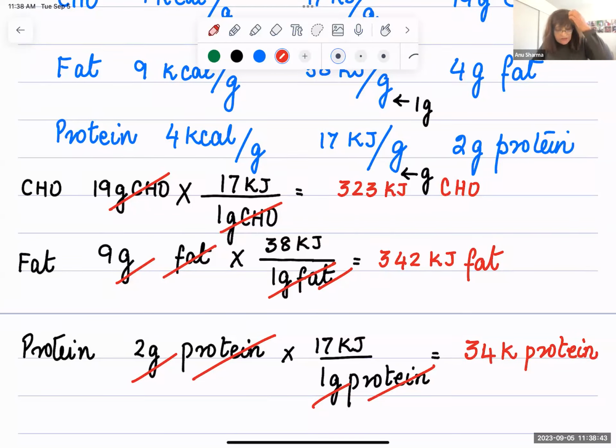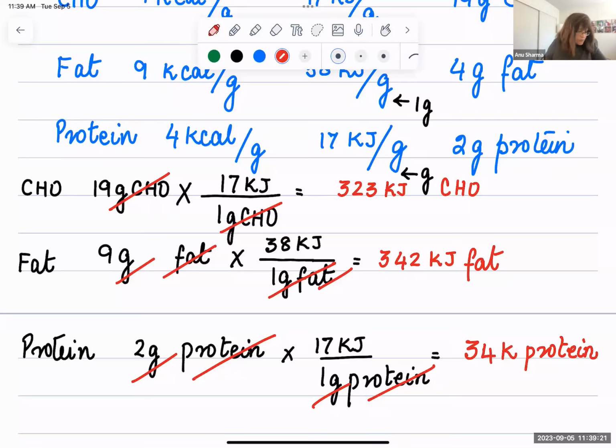This is how they do it. They look at the food content, and in the food they identify how many grams of carbohydrate, fat, and protein are present. Once they have this information, through calorimetry they find out that 1 gram of carbohydrate releases some amount of energy, 1 gram of fat releases some amount of energy, and 1 gram of protein releases some amount of energy. Then they set up the problems the way I have shown, and get the individual values.